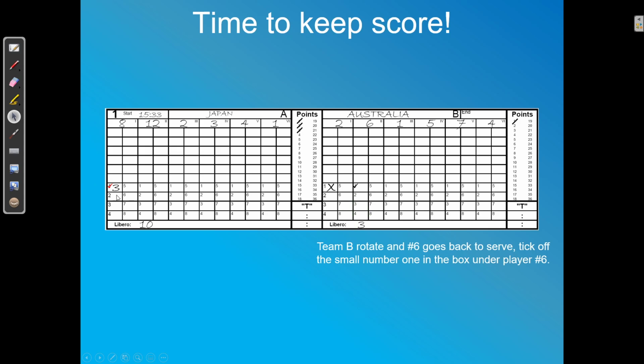So we've opened the box when we see that number 8 is going to serve, and once they've lost the serve, whatever points they're on, we write it in the box. The act of closing the box is writing the total number of points that they're on at that particular point in time. We go to the other side, we give them a point first, we check that number 6 is going to serve, and we open the box.